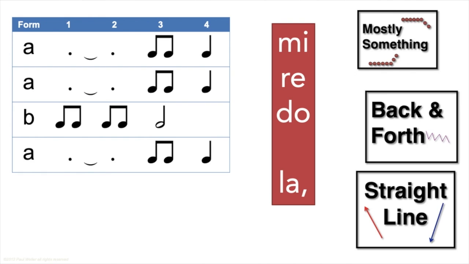And then the second A is going to be the same strategy. What about for B? Which one of those strategies are you going to choose? Okay. Make sure it's different than the A idea. Okay, and then the last A is then going to... Oh, wait. Your first A didn't end on La. But that last A needs to end on La. So you need to go back over maybe and review or revise what your first A is going to do so that it ends on that La.